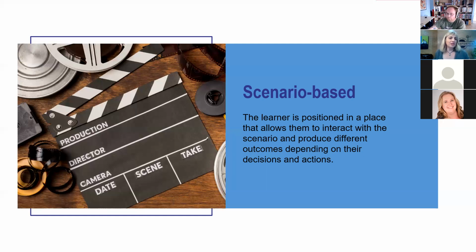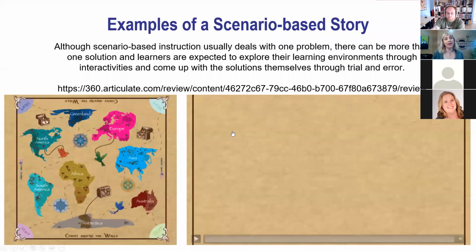And the whole idea is that the learner is actually central to the story and actually has to navigate the story through certain interaction points. And the scenario is about making decisions and choices. And based on making those decisions and choices, there are certain consequences. So when we do the design work, we use branch scenarios, so they can navigate the story in a certain way and have a certain outcome. And there might be a couple of different outcomes which come up and certain lessons which come from that.